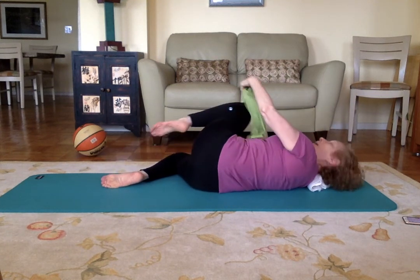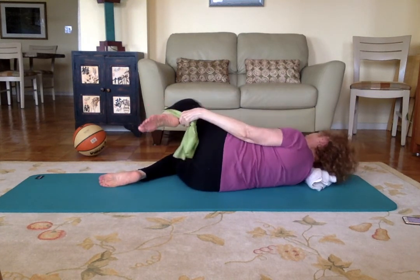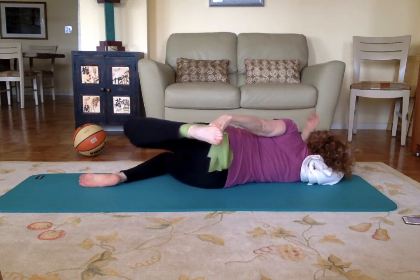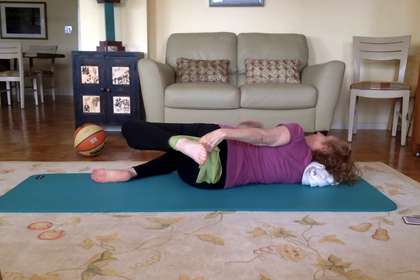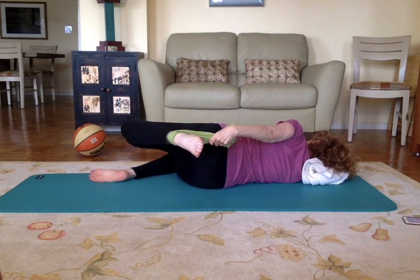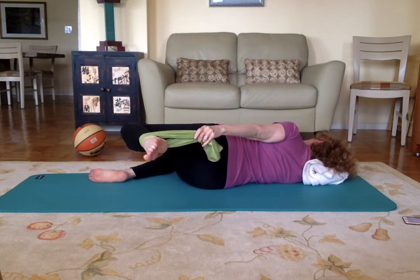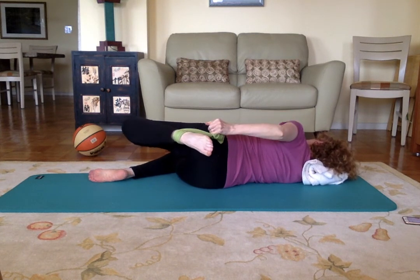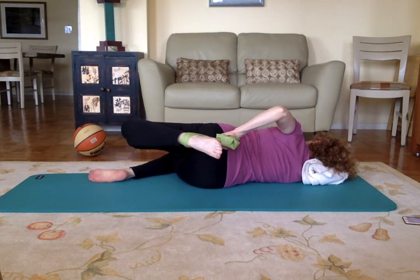So I'm going to use my band again around the ankle. My foot is behind me. My shoulders relaxed. I'm pressing my pelvis forward, tightening my belly as I stretch. And depending on your knee health, you can keep this heel as far or as close to the buttocks as you wish to get your stretch in your thigh. But we do not want to feel stress in the knee while we do this. Breathing and lengthening.